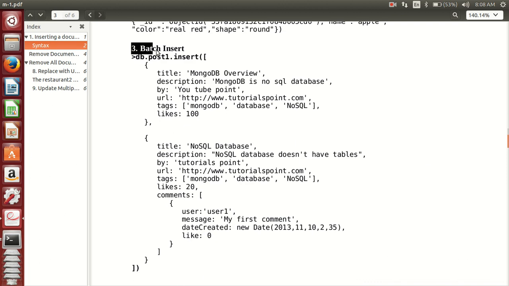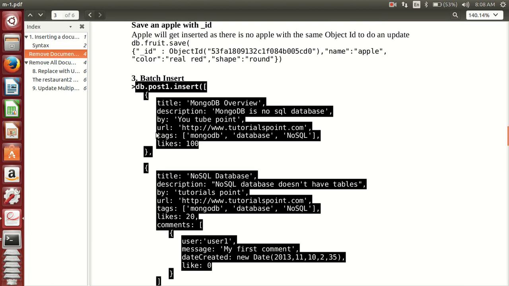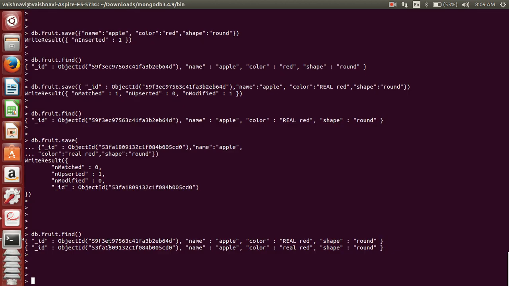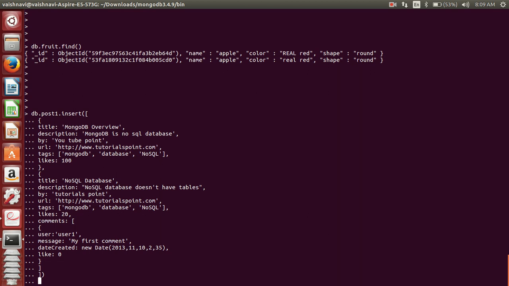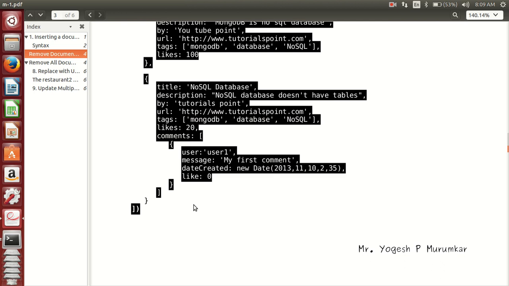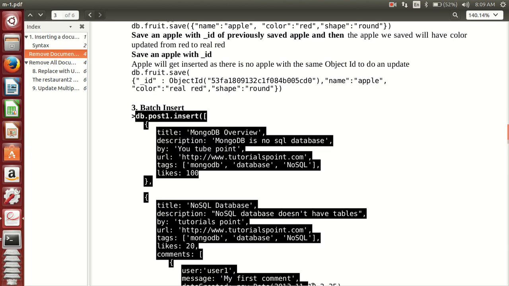Now the third point is batch insert, that is how to insert multiple documents. We have already seen this actually, but we will run this particular example also. So db.post1.insert, and we are inserting these multiple documents. The point to be noted here is, while inserting multiple documents, we need to pass the documents as an array of documents. So just run it. Again, same thing we will have to fix. It should be like this.